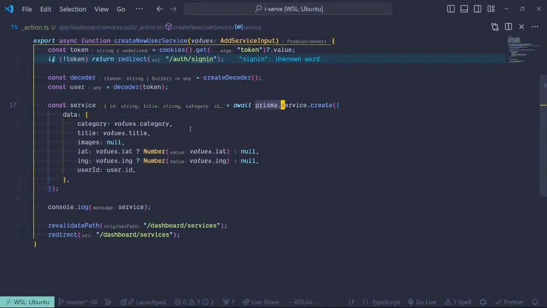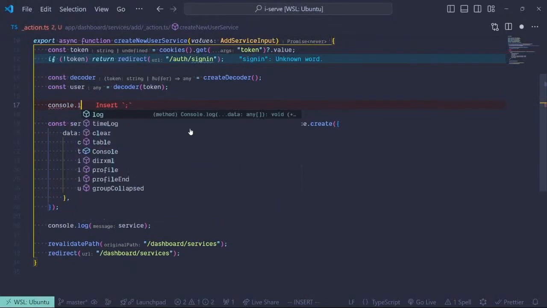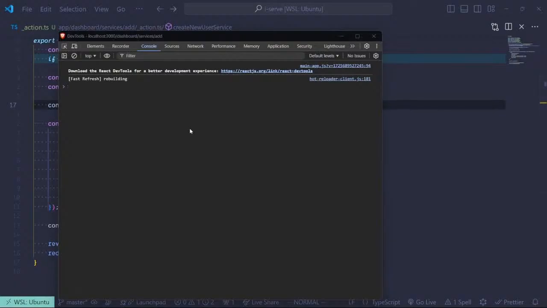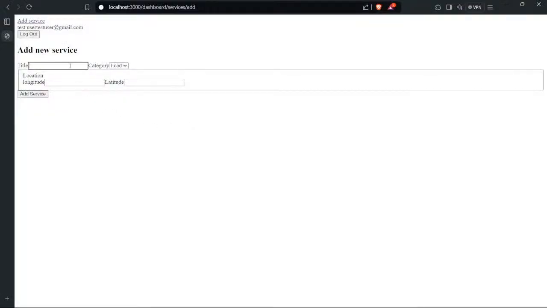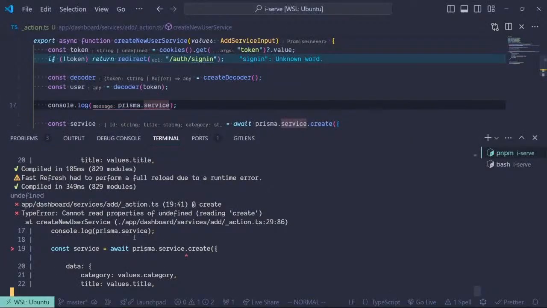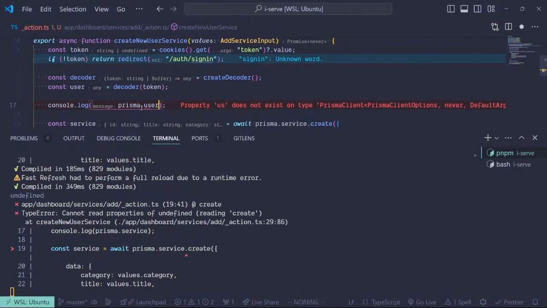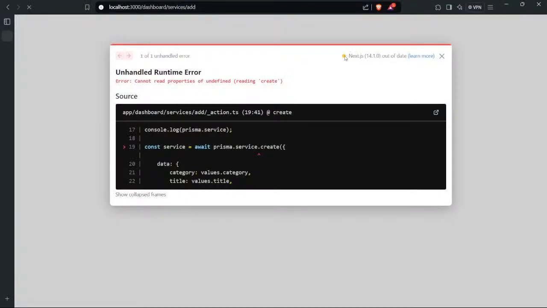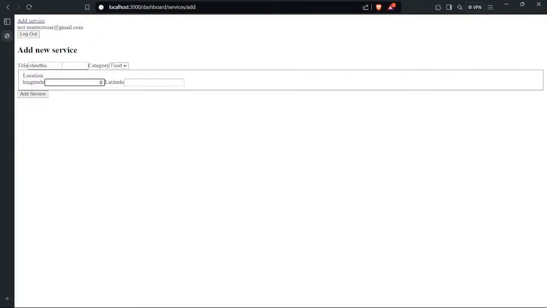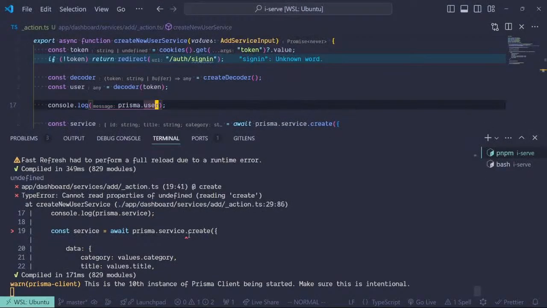Let's see. Undefined. What about user? Wait, do I have to?